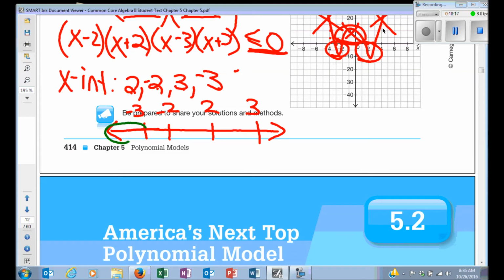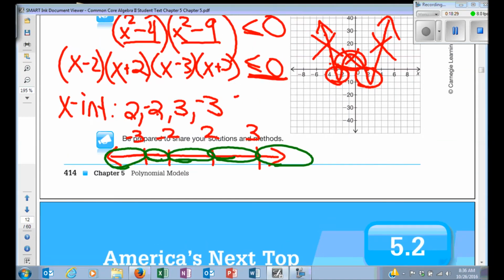This is a section right here. This is a section. This is a section. This is a section. And this is a section. Do you get what I'm talking about? And if you look, aren't those the same sections that were over there? Right? 1, 2, 3, 4, 5. 1, 2, 3, 4, 5. Those match up together. Are you with me?